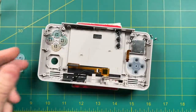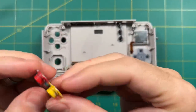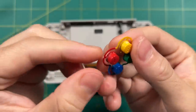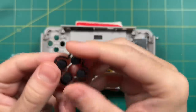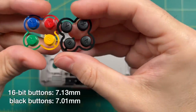What I found is that the buttons are just like the regular buttons but they've been painted. You can see a little bit of gray dust around the sides because these buttons are pushing up against the sides of the shell — they're just too thick for the shell. I think by virtue of painting these buttons they made them just a little bit too thick. I had a few options: sand down the buttons or sand the inside of the shell, but I didn't want to do anything permanent. So I decided to check out the black buttons from my PCB upgrade kit. The 16-bit buttons are just a little bit bigger than the black buttons, so that was the culprit.